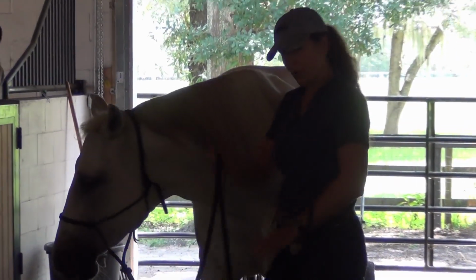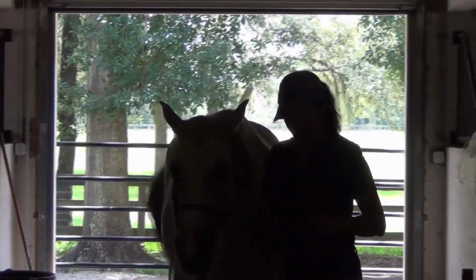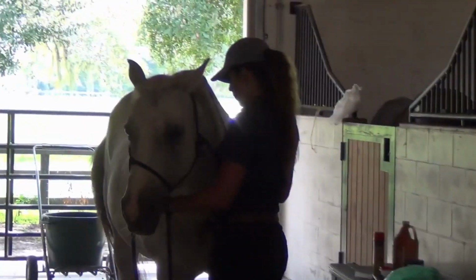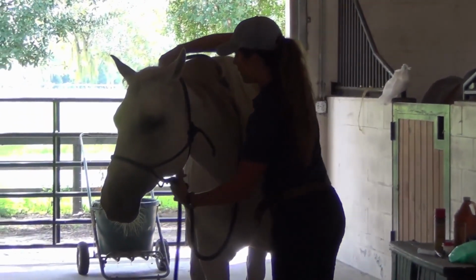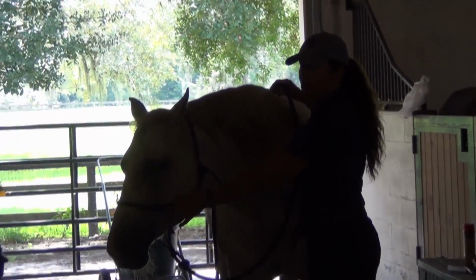You're going to learn quickly how to tie this lead rope into a rein in just a little bit. Actually, we can do that right now. So this is how I'll transfer, because we're going to work with her on the ground first, but we're going to also work with a rein on the ground. So we're going to take this 12-foot long lead rope, and let's see if the camera has a good angle, just so you can get the side of us.